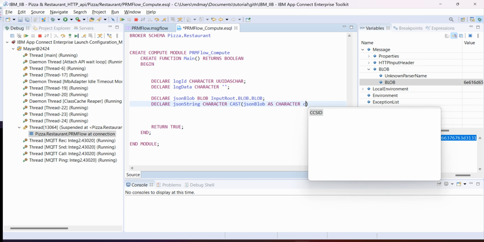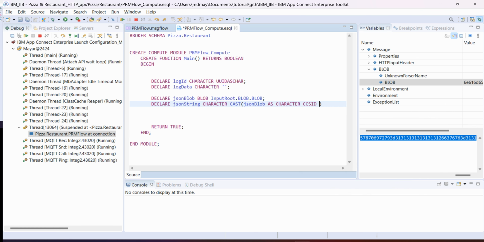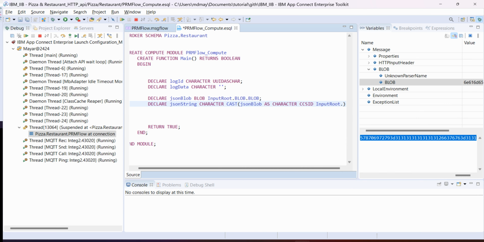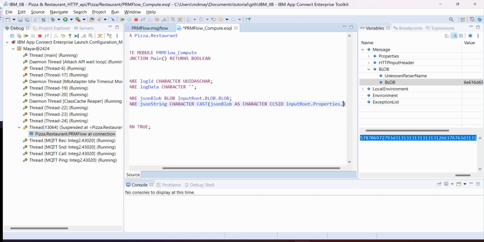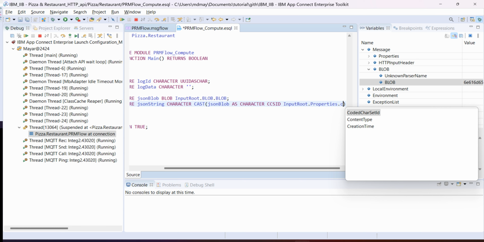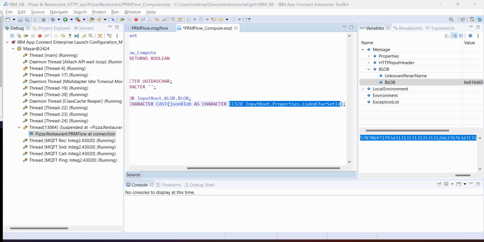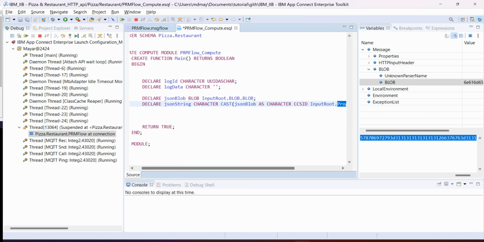Then we will use a CCSID, and we will use the code character set, input dot property dot. Each time you give a dot, it gives a reference, because it's separated like code character set. And semicolon. So basically these two we give as CCSID and code character set, which is metadata. It's like a property within a property that indicates the character set encoding, the CCSID of the message. If you're familiar with coding, there is UTF-8. What it means is there are different types of encoding. Like let's say there would be a sample of hyphen and a different one.